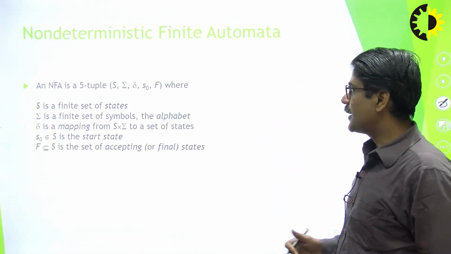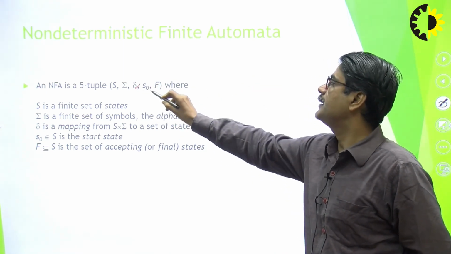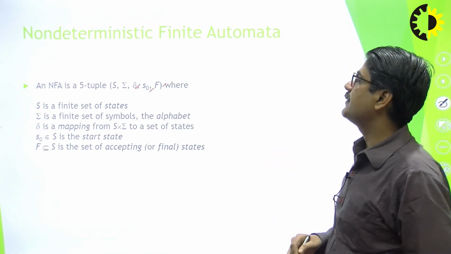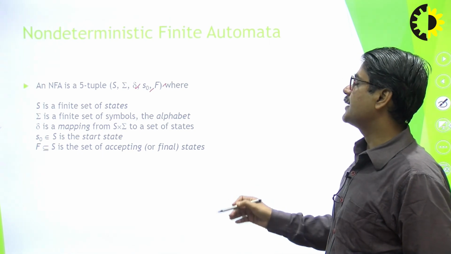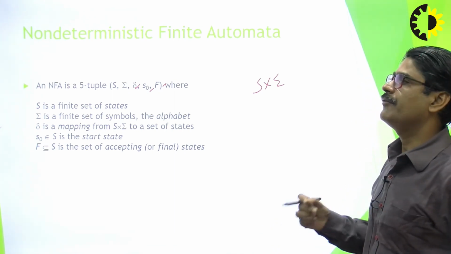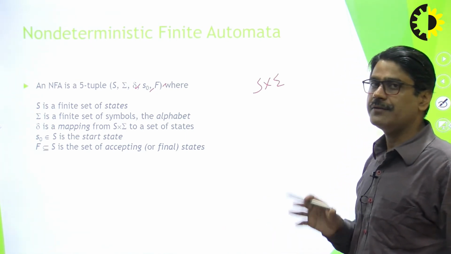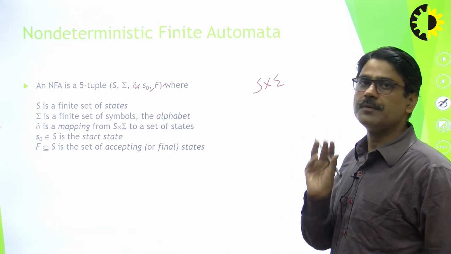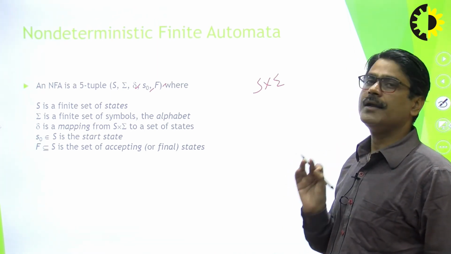So firstly, we have to find out the NFA. An NFA is a 5-tuple: S, sigma, delta, S0, F. F is the set of final states, S0 is the starting state, capital S is the set of states, sigma is the set of input terminals, and delta is the transition, which is S cross sigma. Only between NFA and DFA there is a difference. In an NFA, with one input there can be more than one output state, but in a DFA it is deterministic, with only one particular output state for one input transition from a state. So this is the difference. And the DFA is the best design for generating a lexical analyzer.